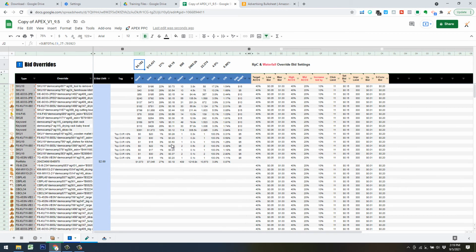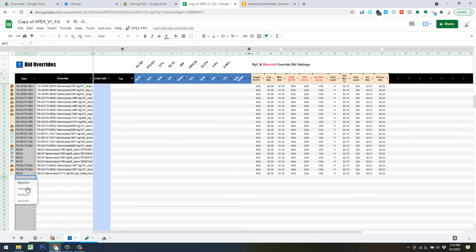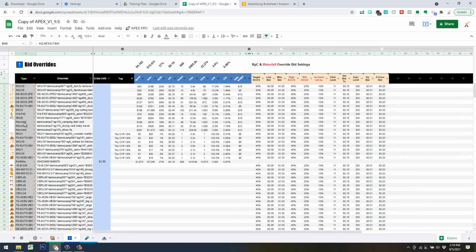So that is a few little things that you can play around with on these two sheets. I didn't go over the campaign level bidding, but you can just as easily bid a portfolio, grab the campaign name, plug those in. And again, the precedence is the keyword. So the ones of this type here are the keywords. If you have a multi-SKU campaign, it won't necessarily have that SKU in there, but you'll want to change this to keyword. Probably end up changing that to target. So if you see the word target in there, that's what you'll set it to.